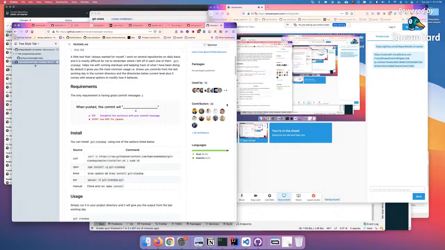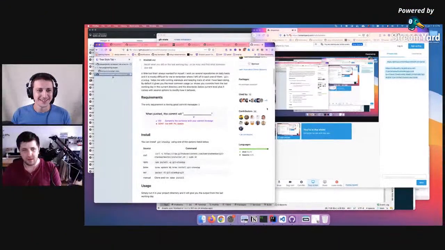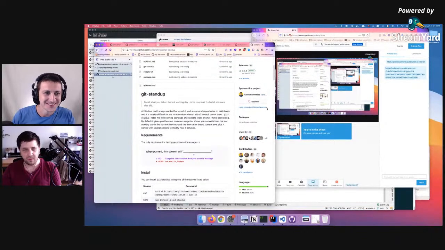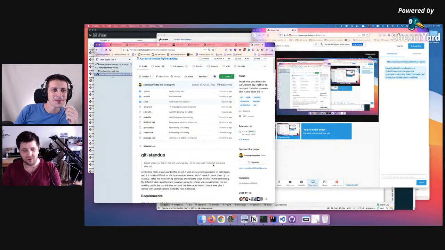So basically, if you've got a micromanager as a manager, you can satisfy their curiosity by showing them, look, yesterday I performed 5 commits. But wait, because if you have a sticky project manager, it can show what you did.